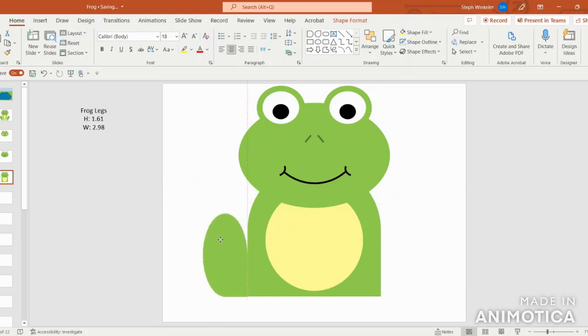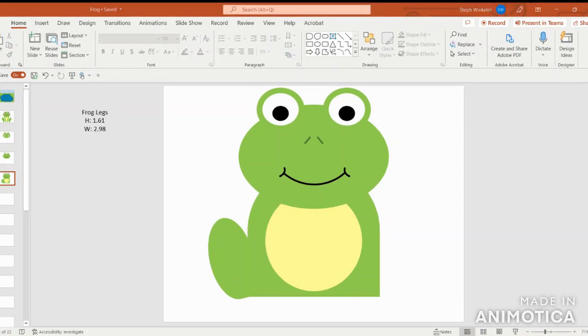And then we're just going to bring it up to the frog's body. And at this time, we can use the circular arrow to give it a nice little angle and kind of tweak it. Once you have it in a nice position at this time, we can go ahead and create the inner arc to give the leg a little definition.